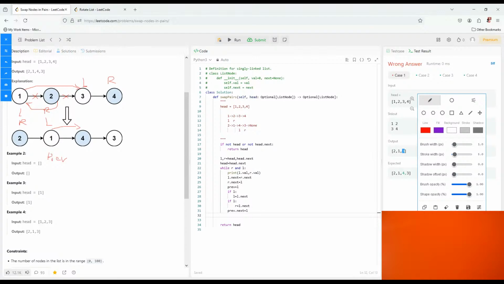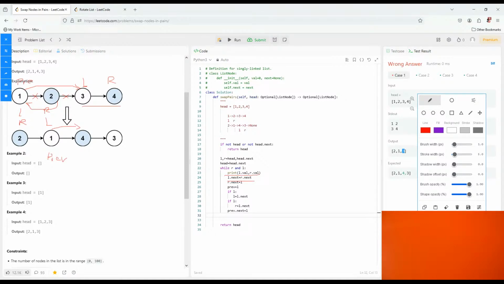But before that, we assign prev to the L. So it's going to be here. And then we move. So we have L next.